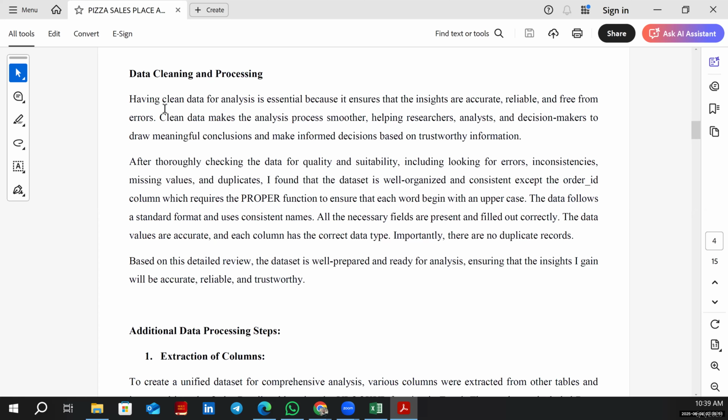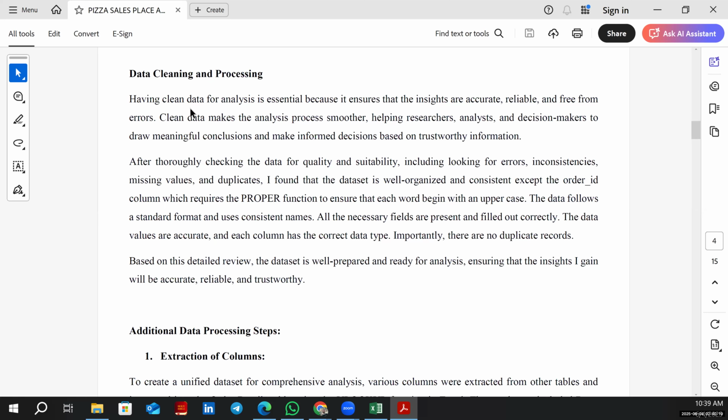Now I said, having clean data for analysis. So what did I start with here? I started by telling the importance of data cleaning. I said having clean data for analysis is essential because it ensures that the insights are accurate, reliable, and free from errors.